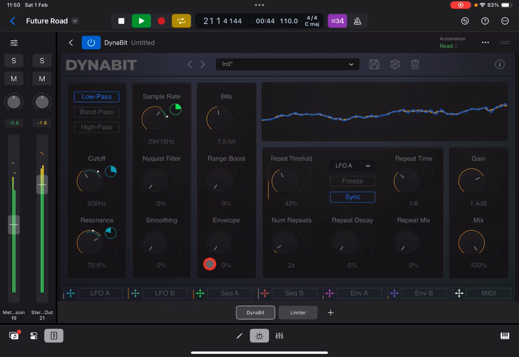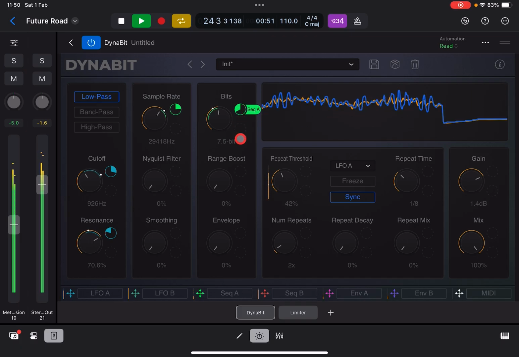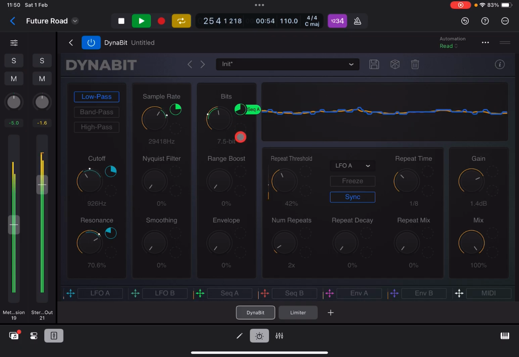Let's put sequence A also on the bit reduction. Cool, isn't this? We'll also modulate the repeat. Well, you can modulate anything. Let's use an envelope on the Nyquist filter.